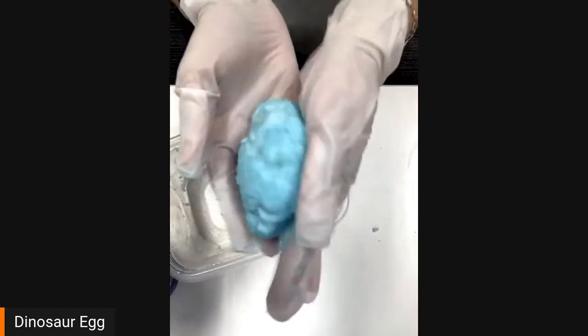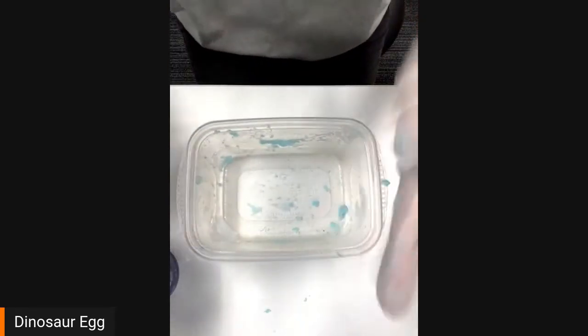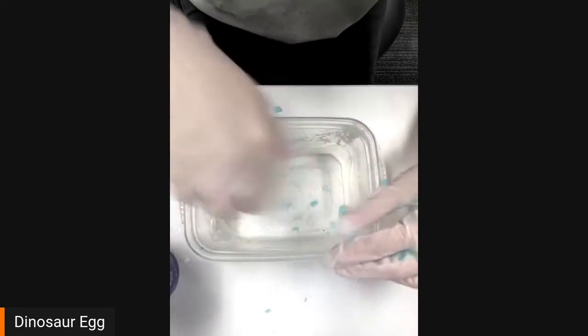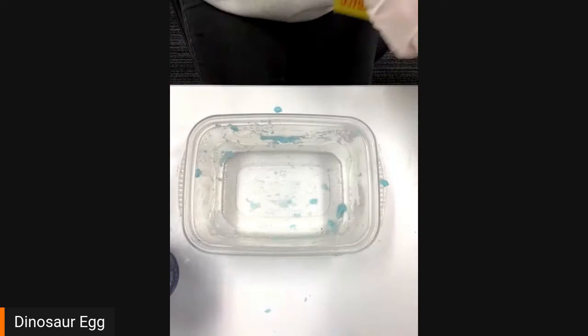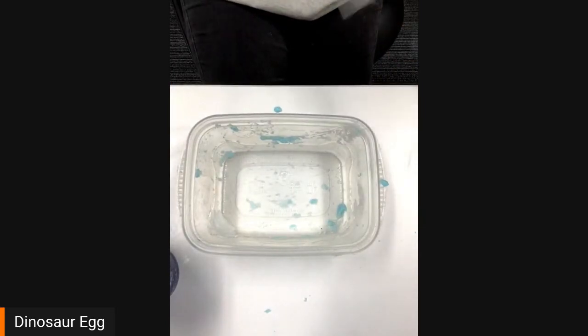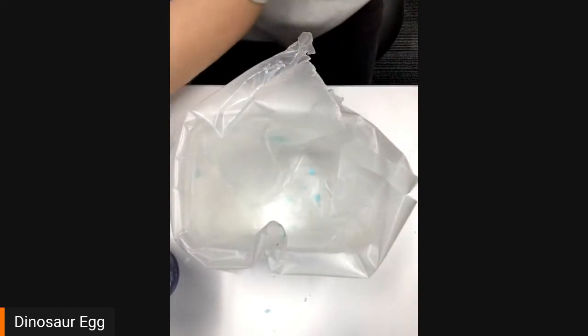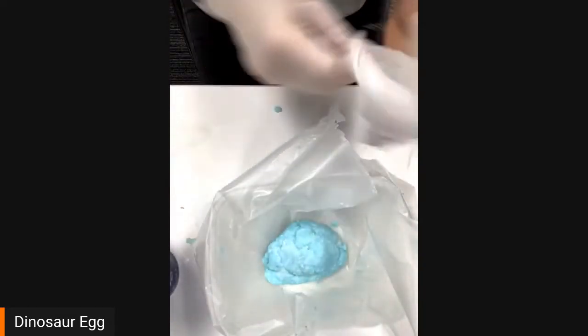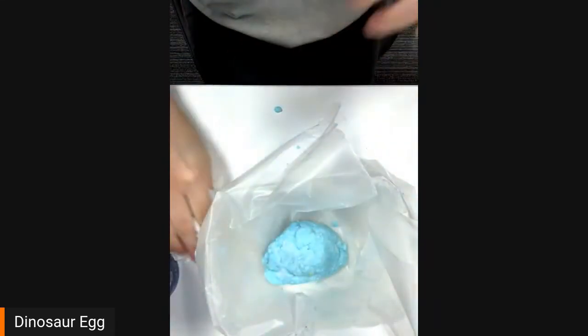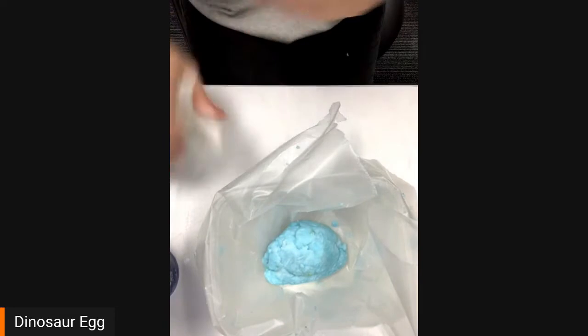And what you want to do right from here, I'll put my dino egg down. You take a container. You can use this one, I use this one, or you can use a flat cookie sheet. And you get some wax paper. Put it right inside. And you're going to put your dino egg right in here. And all you're going to do now, it's super easy, is you're going to freeze it for about an hour. These dino eggs will freeze pretty quickly if you want to do an hour, or if you want to do it overnight. And then I'm going to bring you back up here.